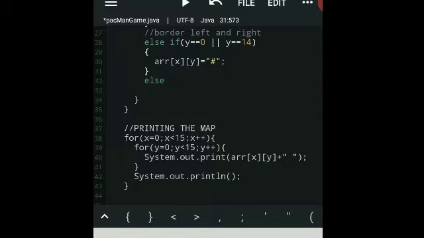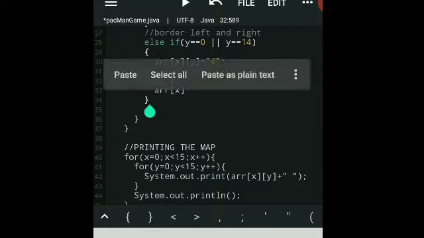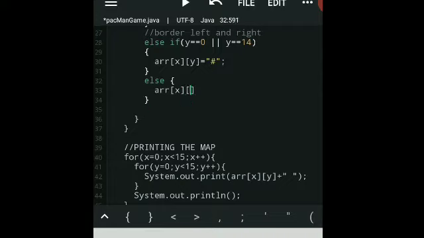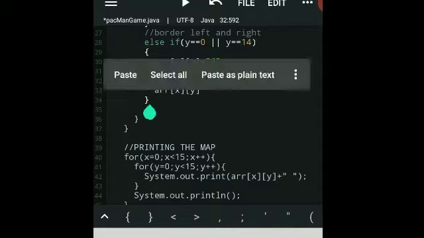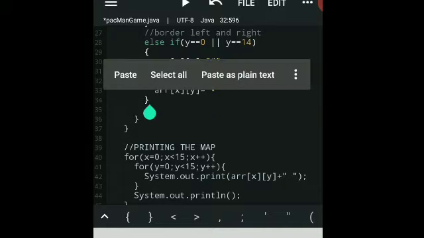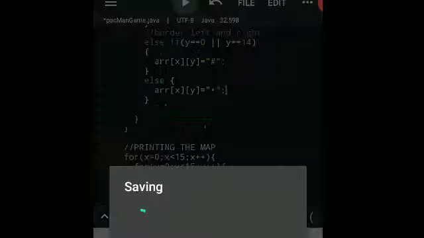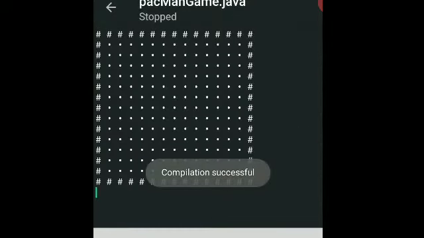Else, let's say x and y is equal to, let's say we have this one. It looks like food. So run this program. So as you see, it works.